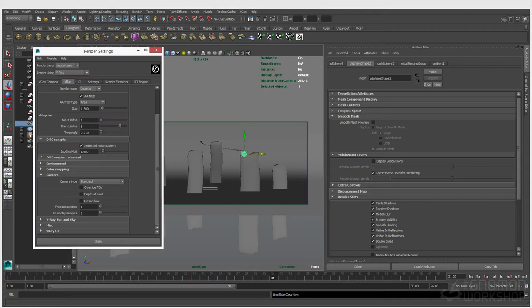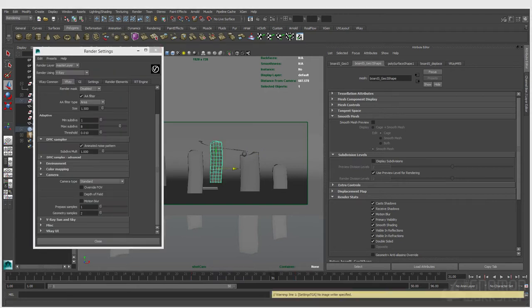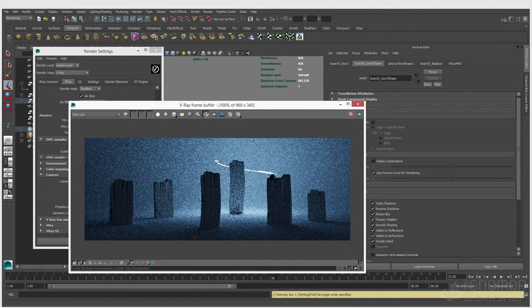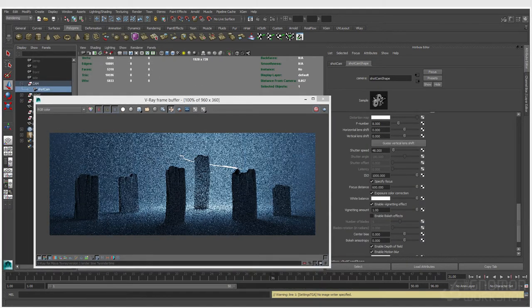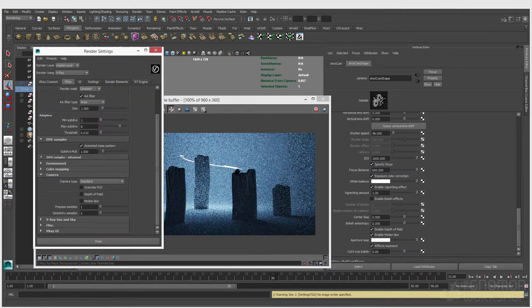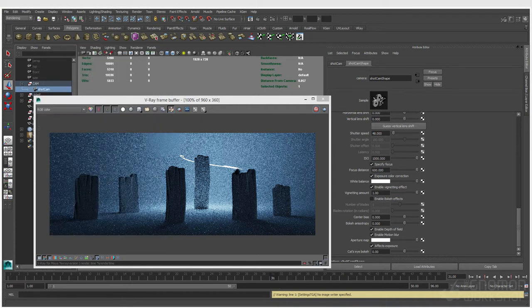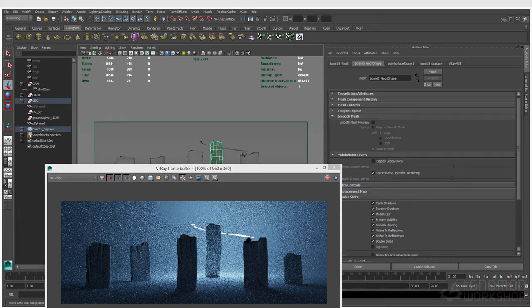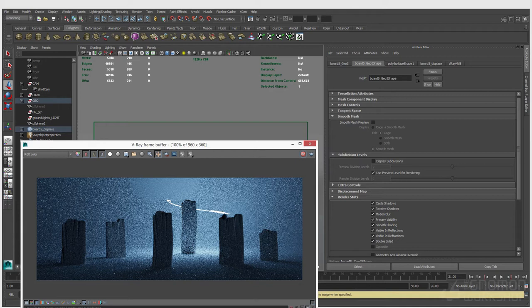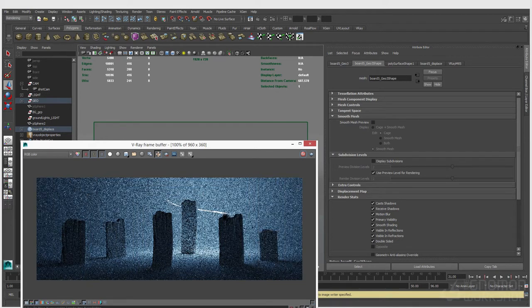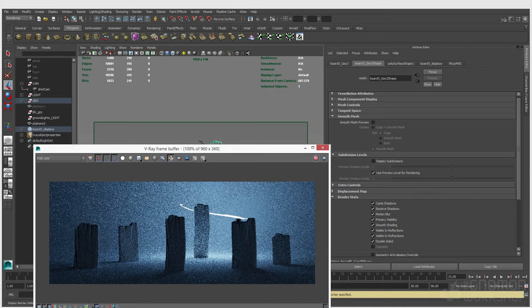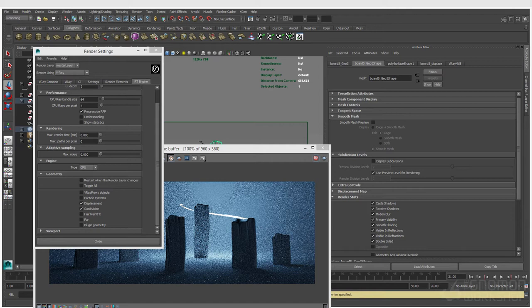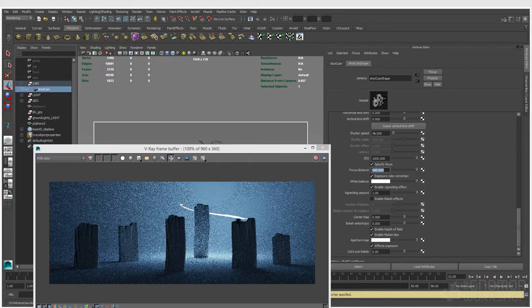So if I was to go ahead and turn on our IPR again, oops, sorry, right down here. Select our shot camera and turn on motion blur. And let's just redo that IPR. There we go. So you can see I am getting a little bit of motion blur on that object, and it would be a little clearer if I bring that into focus again. So let me go ahead and select my camera, and we'll set that focus point to 255.